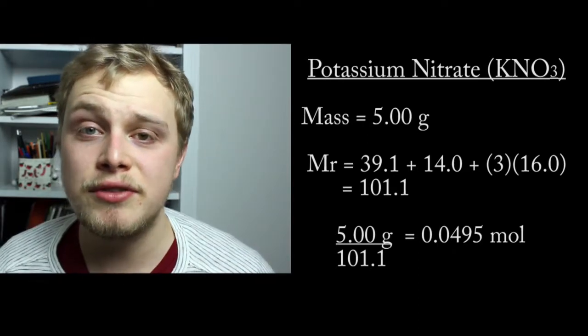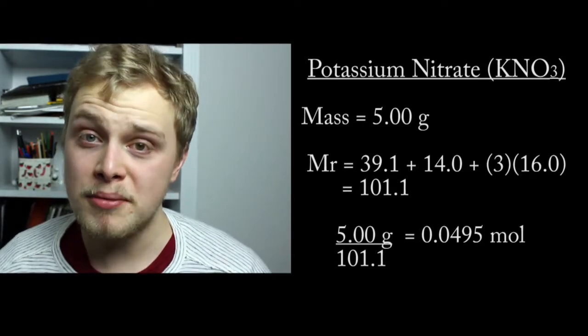Okay, let's try another calculation, this time involving the compound potassium nitrate. Now the reason why I included potassium nitrate as an example in this calculation is because it's an ionic compound. And I wanted to show that, despite the fact that the compound consists of ions, we still have to consider the relative atomic masses of atoms of the particular elements present in the compound when calculating relative formula mass and molar mass. Okay, let's carry out this calculation now using the formula involving the variable relative formula mass.